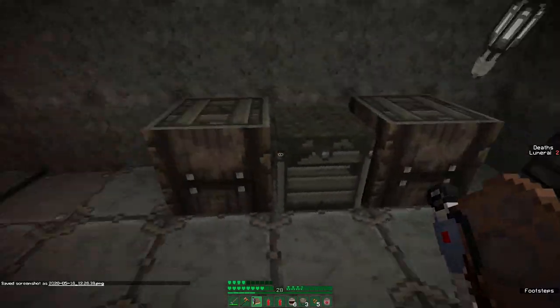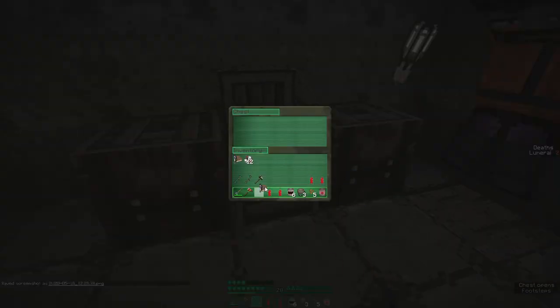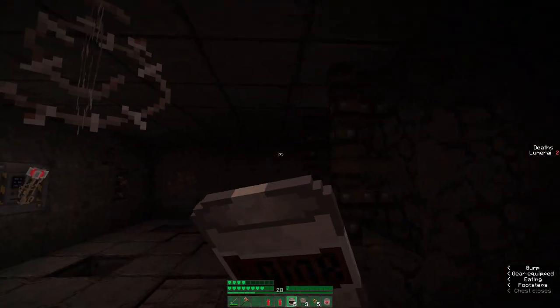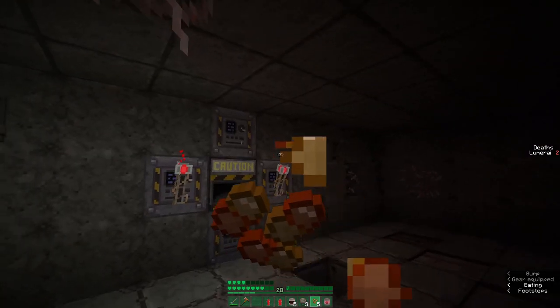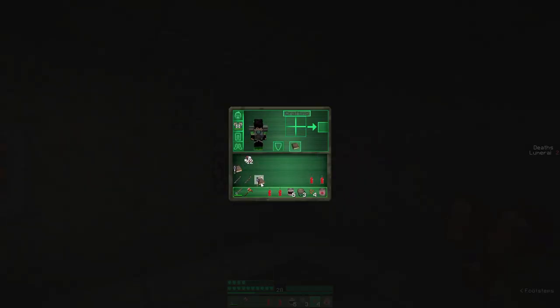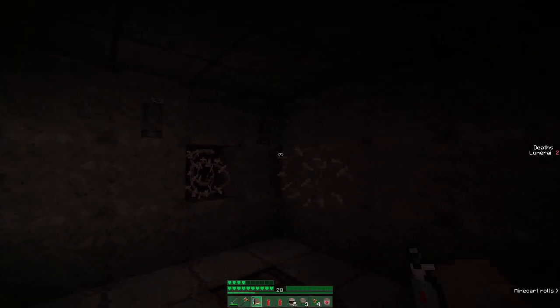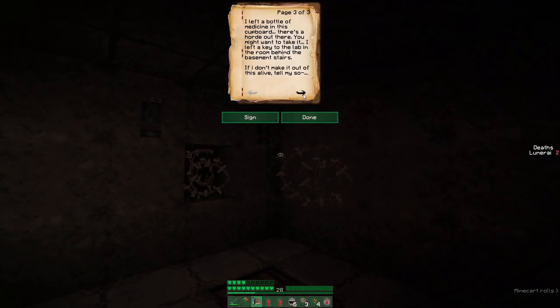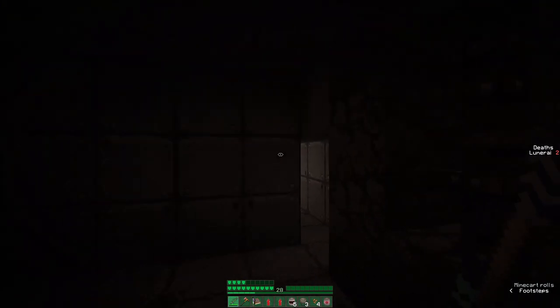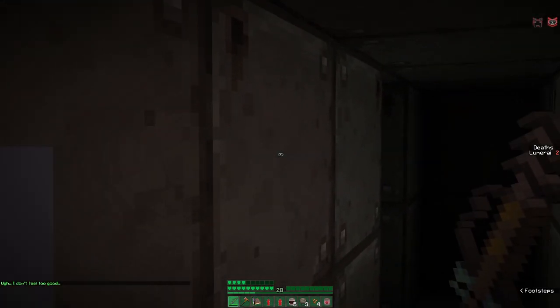No, he's done. He's dead. He's dead, boys. Right. Before we do anything else, I'm gonna eat some more beans. Now let's get some penicillin. Let's see. What he said was he left a key. I left a key to the lab in the room behind the basement stairs. Now, I believe this is the room behind the basement.